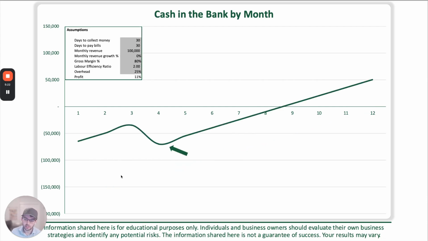Now, another scenario that can happen quite often is that you have bad debt. So in this scenario, you can see down here, there's a drop, and that's because 100,000 became uncollectible. So while it started out with kind of that base scenario of going up, all of a sudden lost a bunch of money, unable to collect it, and then it took a long time to recover that because it was even worse than at the start.